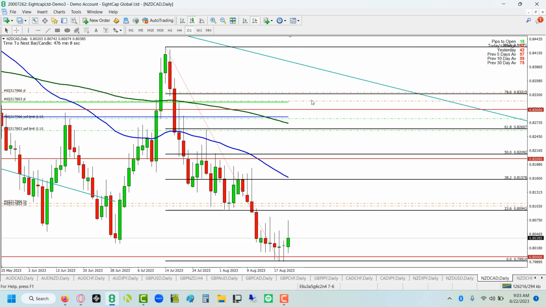So we can expect if price gets in that area, something's going to happen. And what's likely going to happen, it's going to go with the trend. And that's what it's all about.